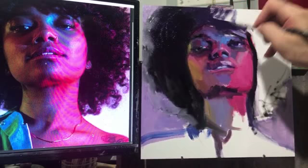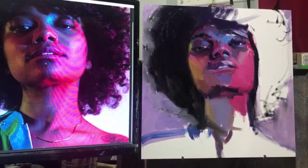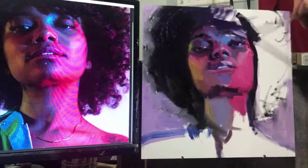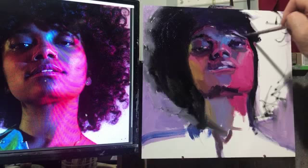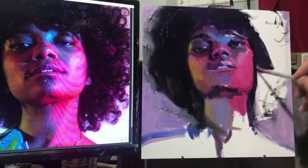Really want to get sort of a brush stroke look to it, and it doesn't need to be exact or perfect by any means. I can put in some details at the end that will help it so that you can actually see more of the volume in the hair, but that's pretty easy to do. It looks hard, but it's pretty easy.